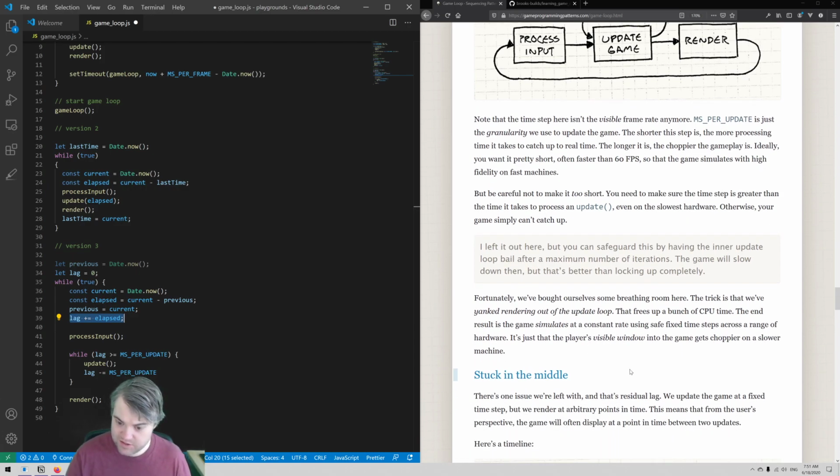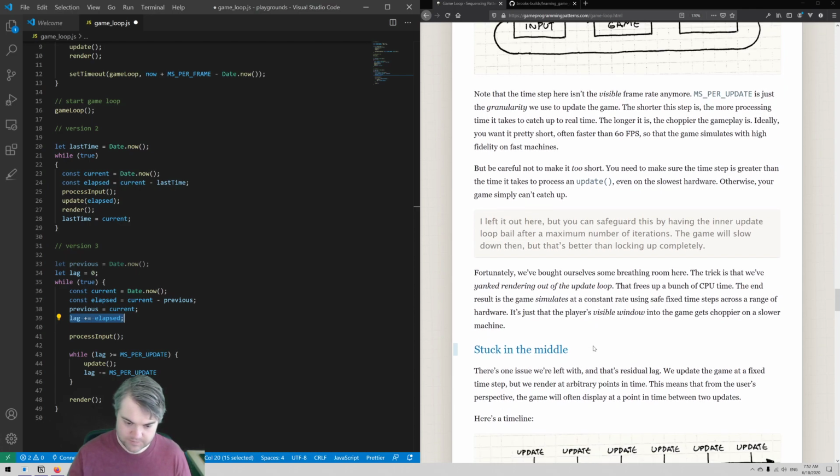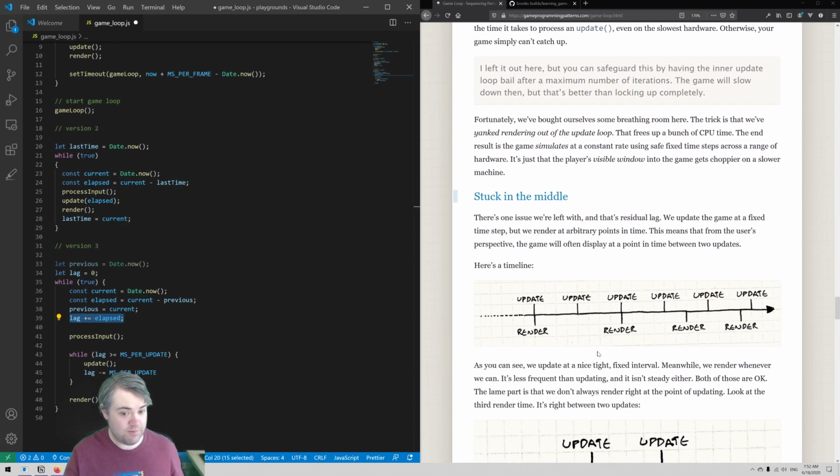Fortunately, we bought ourselves some breathing room here. The trick is that we've yanked rendering out of the update loop. That frees up a bunch of CPU time. The end result is the game simulates at a constant rate using safe, fixed time steps across a range of hardware. It's just that the player's visible window into the game gets choppier on a slower machine. Stuck in the middle.